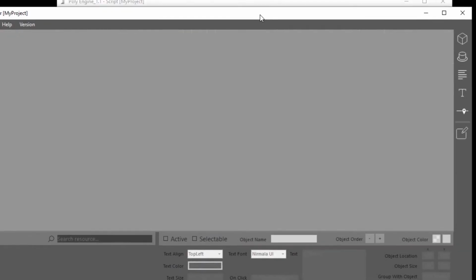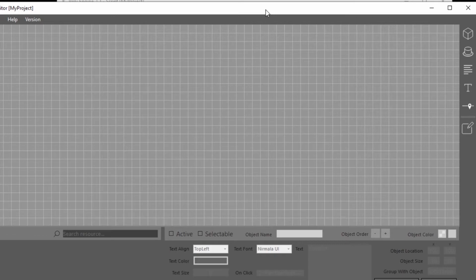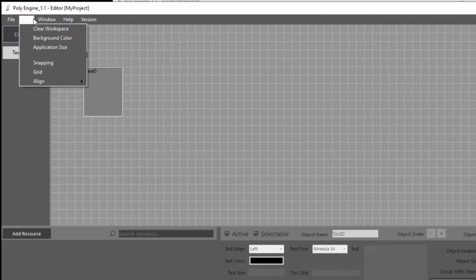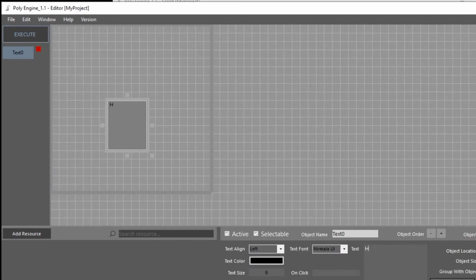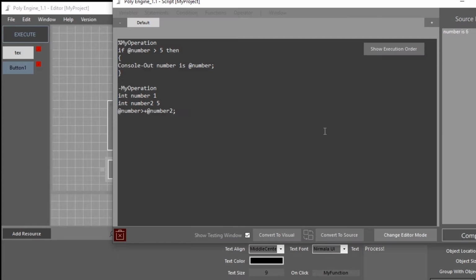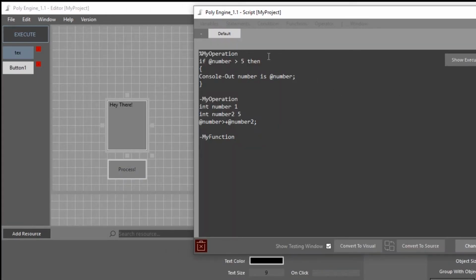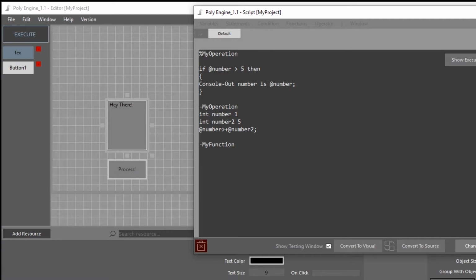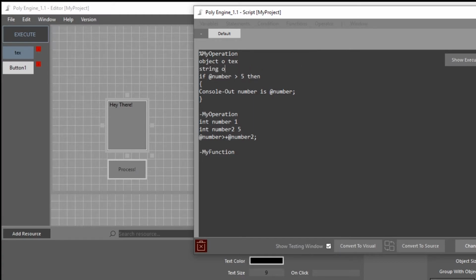Now, let's create a basic text field in our scene and connect it with the script. Create an object variable and a string variable, which will hold the object's text attribute. Additionally, create a button which can be pressed to call a function we will create. Add the function name to the onClick field and to the source code as well.